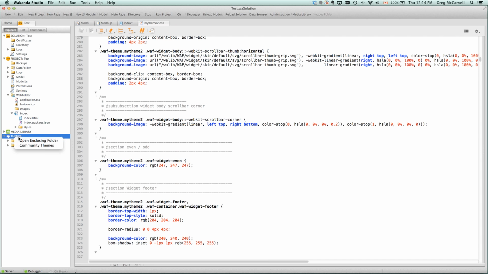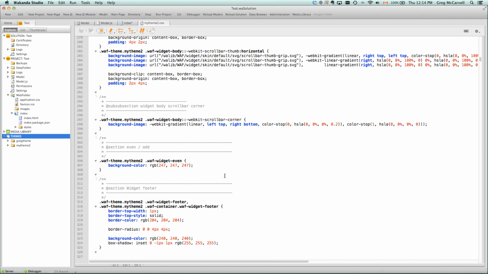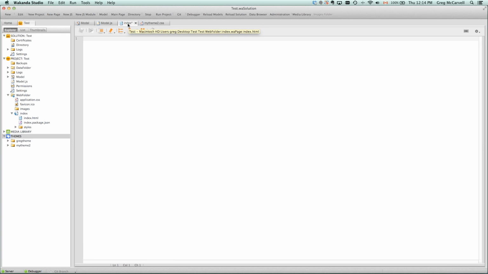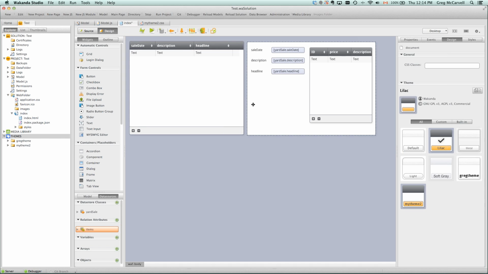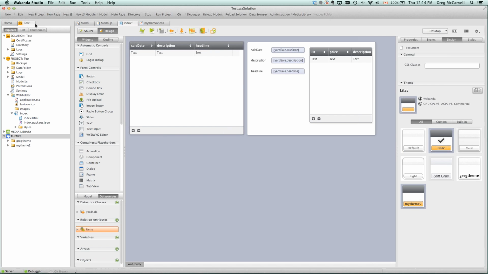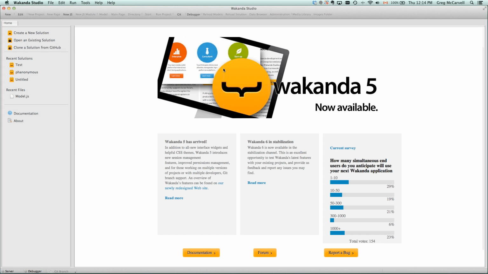We also have a mechanism where it wasn't up yesterday, and it's still not up. So the website's down, but we have a portal for sharing themes. I know we have a lot of skilled designers out there. We'd love to see your themes if you want to share them back with the community. We'd really appreciate that, and I know other users would as well. So that's the demo for Wakanda in general. And I'm going to close that solution.